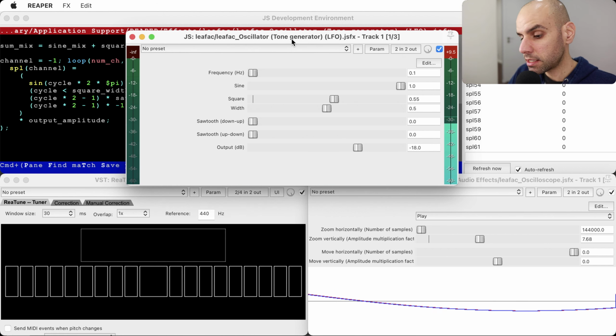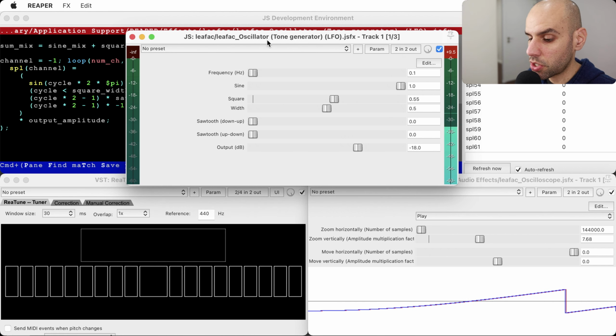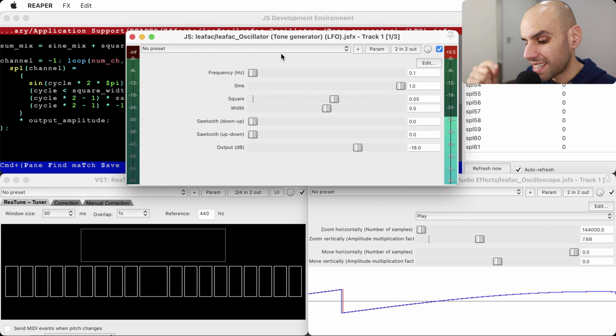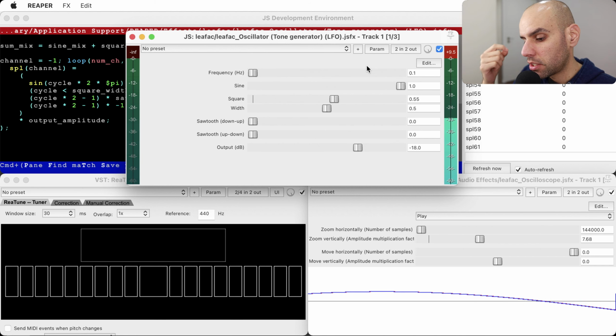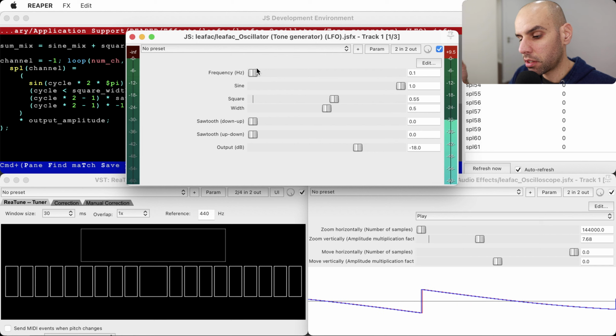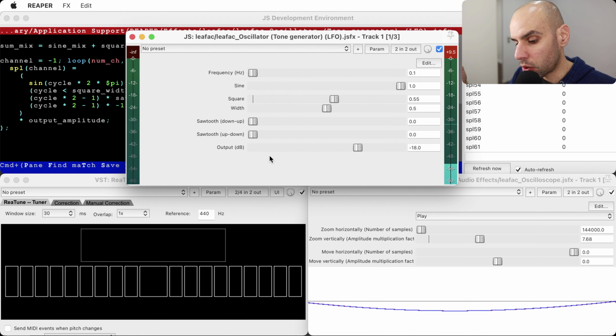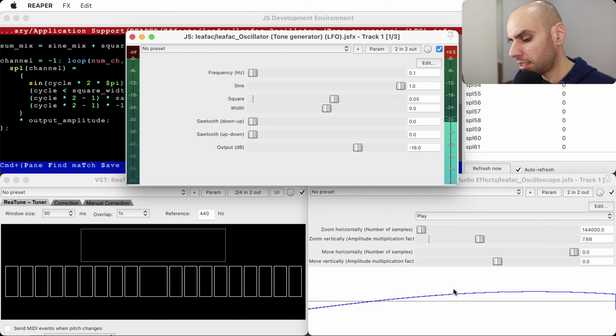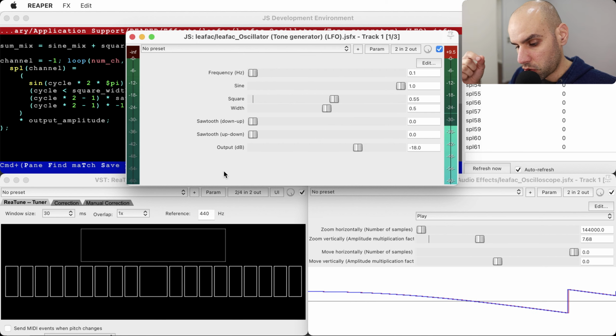So in the next episode, we are going to revisit the tone generator to just add some user interface so that you can control the frequency for the low frequency oscillator. We are going to add a new mode. We're also going to put a graphic here that's similar to this one, but it's going to show you the shape.